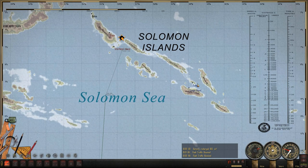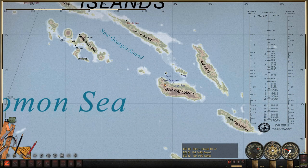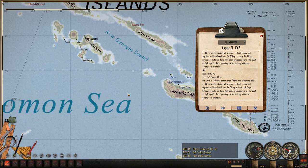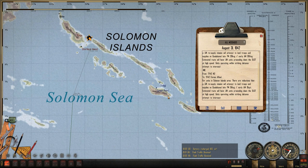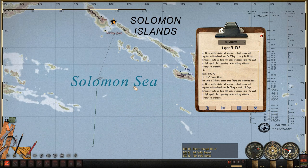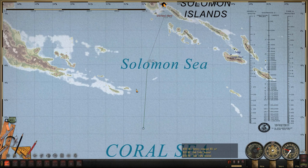This is an interesting patrol area because the United States has just captured Guadalcanal — well, they're still kind of fighting for it. We did get a radio message: for units in the Solomon Islands, there are indications that an IJN resupply mission will attempt to land troops on Guadalcanal. The Japanese are constantly landing ships and supplies there. What actually happened is after the Marines landed on Guadalcanal, the Imperial Japanese Navy and the U.S. Navy got in a giant fight, and the U.S. Navy had to flee the area as the Japanese funneled troops and supplies into Guadalcanal. When they landed, only one person got injured — he was opening a coconut and cut himself. They landed completely unopposed, which I always thought was very interesting.